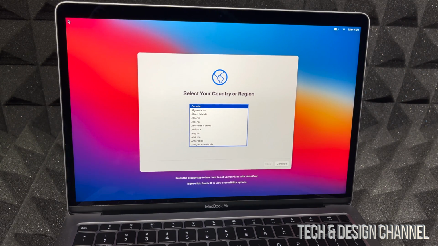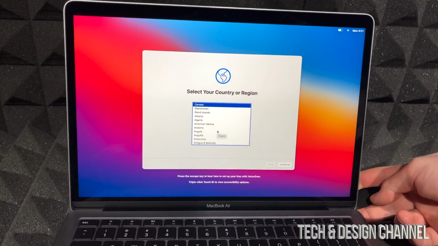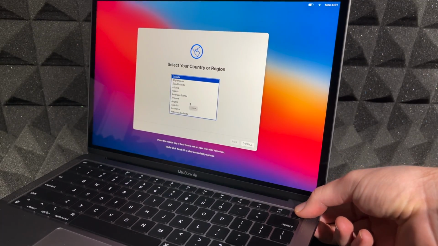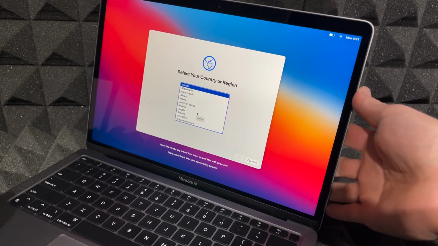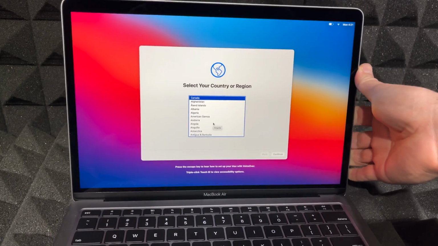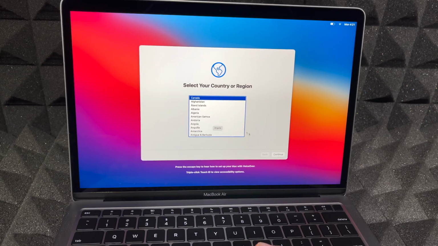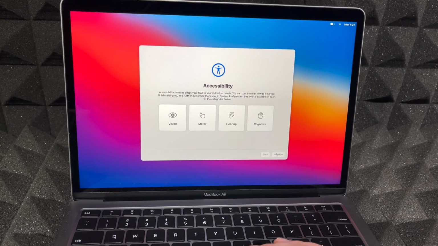Right now we can go on with the setup. So we can select the country, everything, and it's back to factory settings. If you like to sell this Mac at this point, if that's why you're doing this or watching this video, then just hold on and force shut it down. So that's right here, you can hold on to it until it just shuts down, or you can set it up right now. And yes, you could actually set it up without an Apple ID if you guys want to, but yeah. So go ahead and set it up again if that's what you want to do.